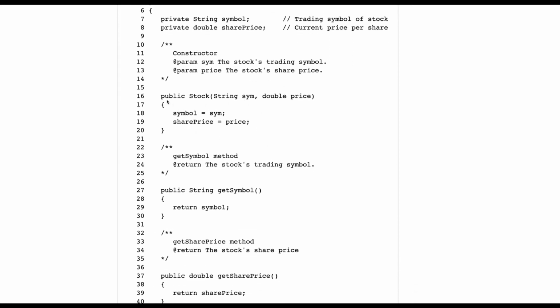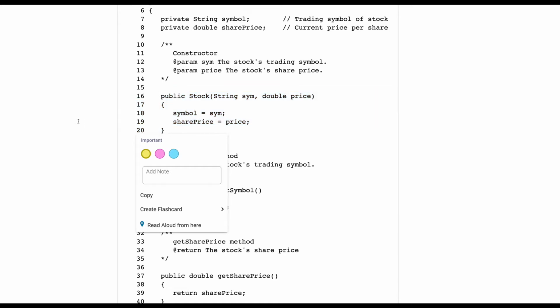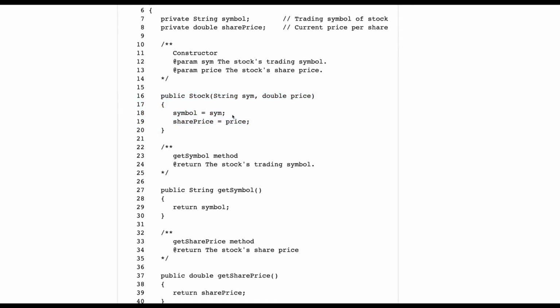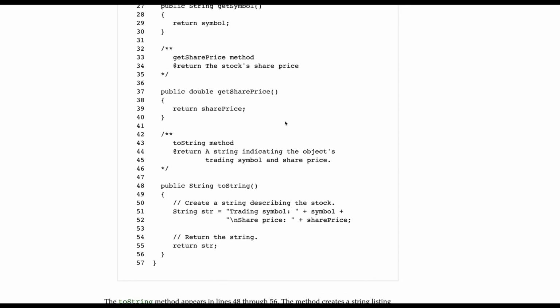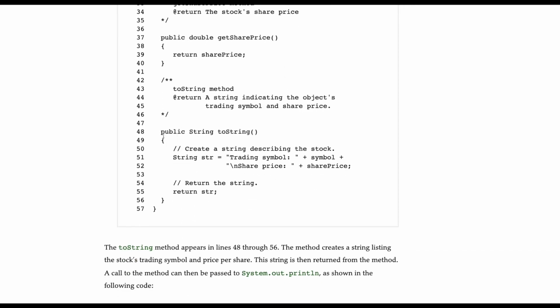You can see on lines 16 through 20 our constructor. We're passing a string called symbol and a double for price, and we're assigning those here. The new wrinkle is down here on line 48. This is our public String toString.